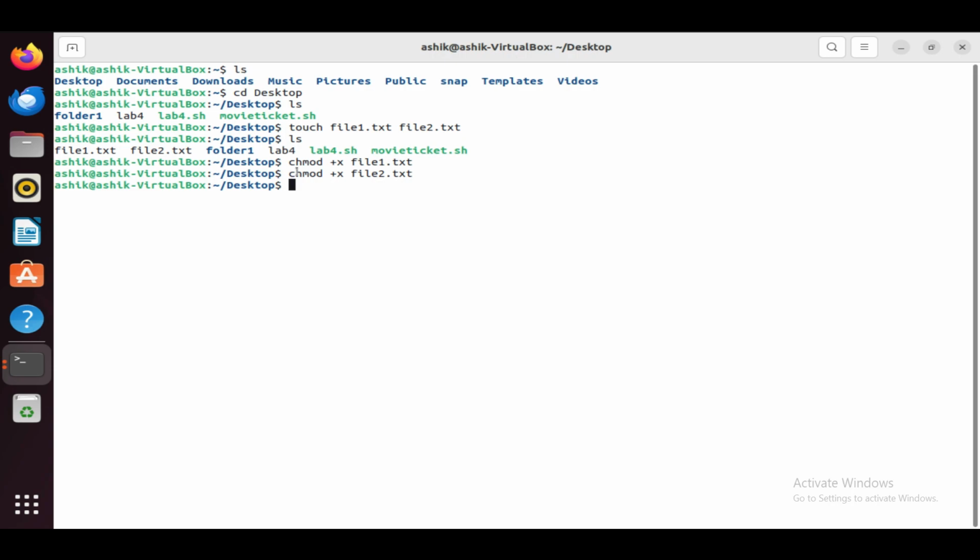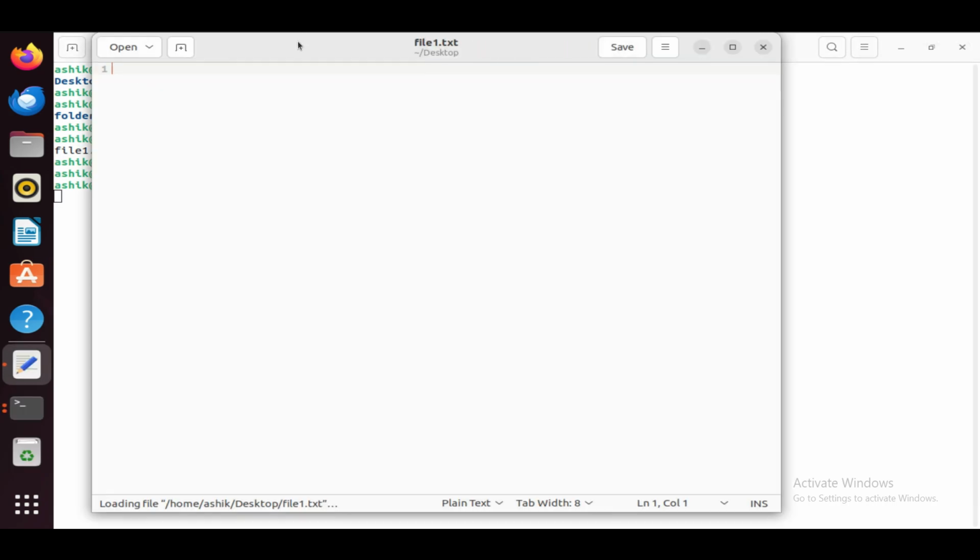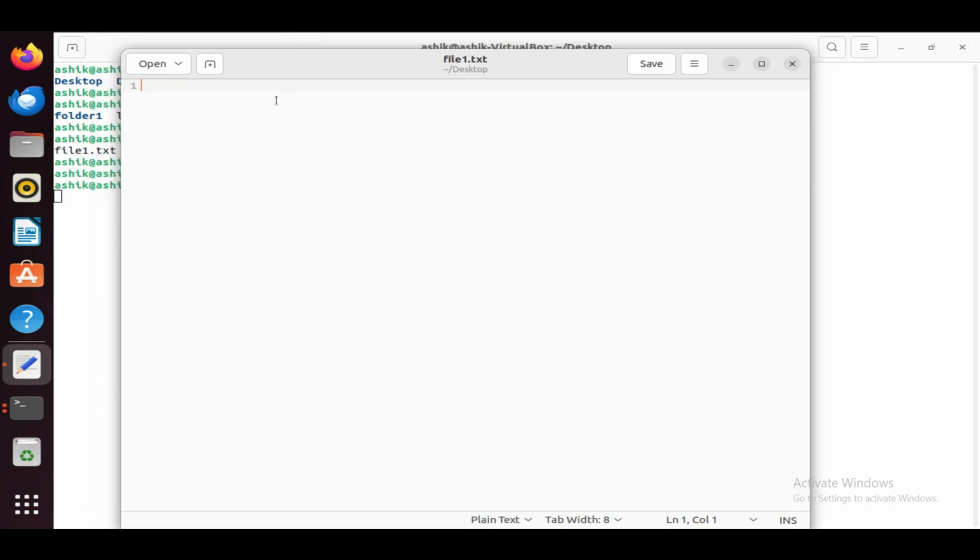And now I am going to edit the file. For editing the file, at first you have to open the file, right? For opening the file, there is a command which is gedit. The command is gedit for opening a file. I am hitting space and then the file name. You should type the file name also. So I want to write on file1. So I am giving file1.txt, and if I hit enter, you will get an interface like a notepad where you can edit and write anything you want.